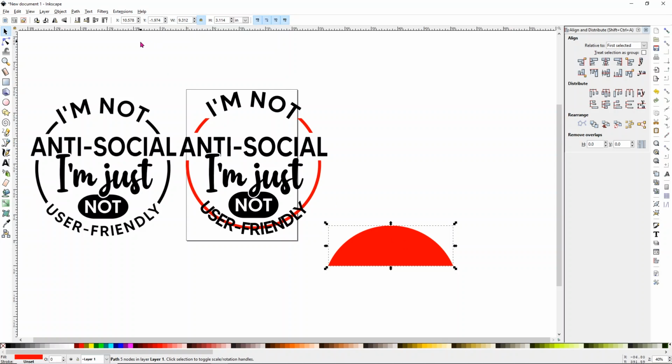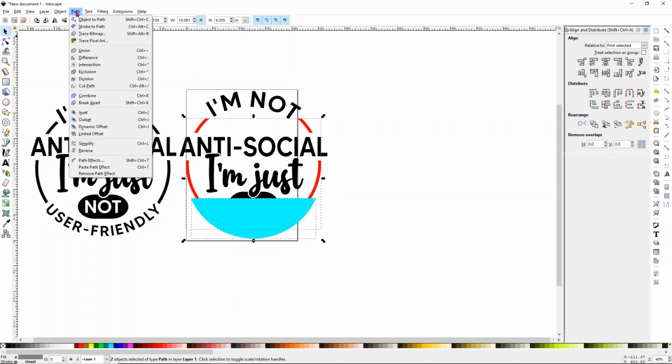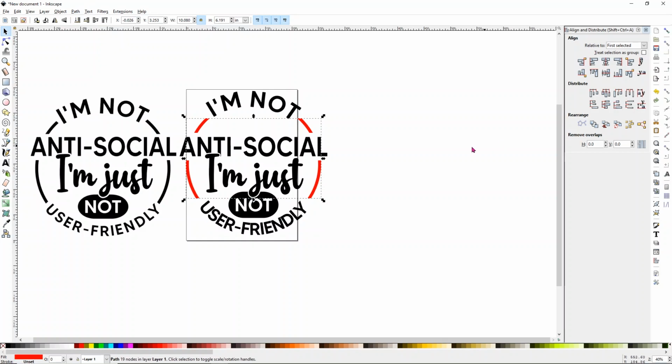Now with this one, I do need to flip it, so I can use the flip option up here. I can flip it vertically. And again, I can use it around the base. But again, I'm going to change that color and send it to the back so I can get a better idea. And honestly, I'm really happy with where I have that sitting, so I'm good. Again, we need to move it to the front, and then you're going to select the circle and the semicircle, Path, and Difference. And now what I want to do is I'm going to change this also to black.